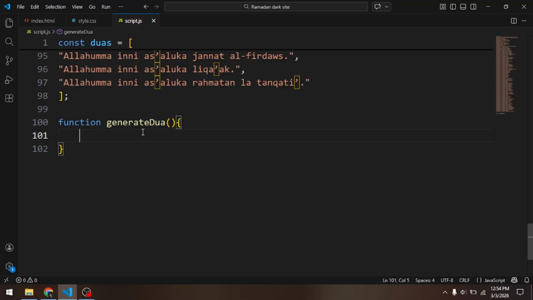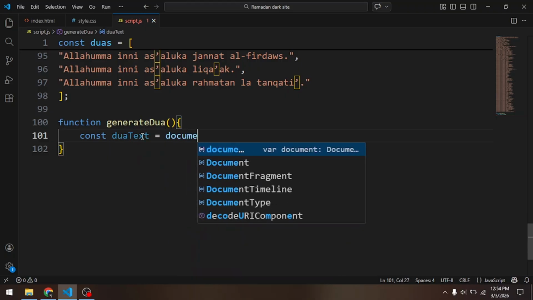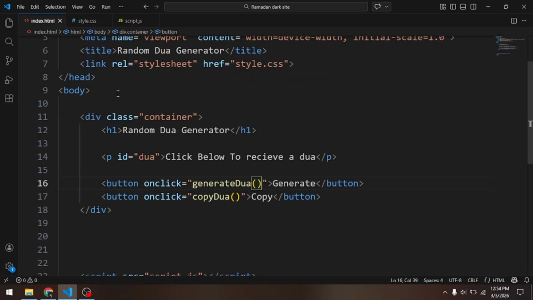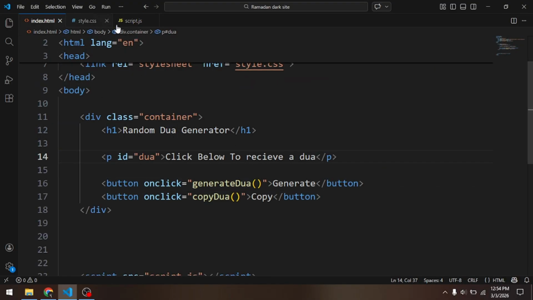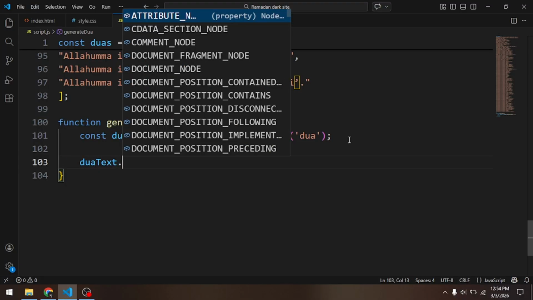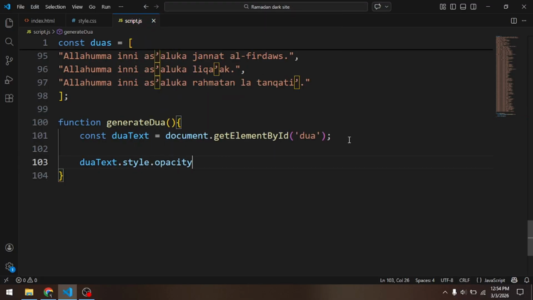Inside this we'll assign a variable: const duaText equals document dot getElementById, and the id should be this dua. Inside this the dua will be pasted, and here just duaText dot style dot opacity should be 0 for the first time, and later we'll increase it. Then setTimeout.